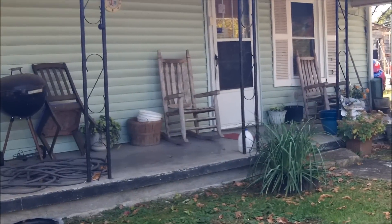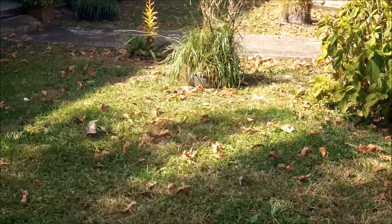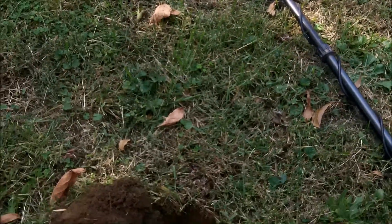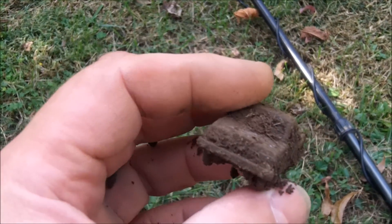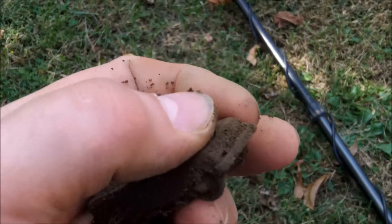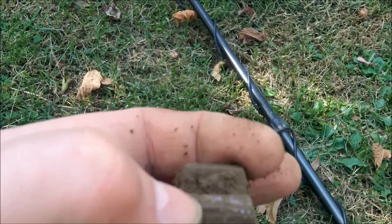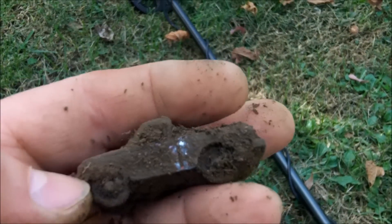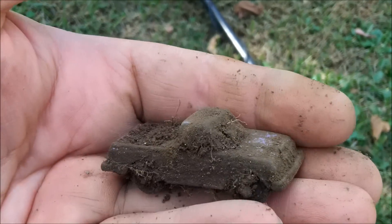I'm in front of the 1930s house up on the hill on this property, and the signals are everywhere — I'm just sampling to see what it's like. I got a 27 and found a toy car, but it's an awesome one — a little Tootsie pickup truck. Isn't that cool? I definitely like this one, and it's purple. I think it might be a Jeep Gladiator — it's got that little raised portion on the hood like the Wagoneers had. That's going to be 1960s — very nice. I haven't found this particular Tootsie before. Love it.